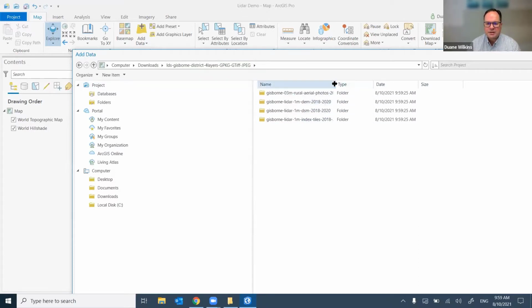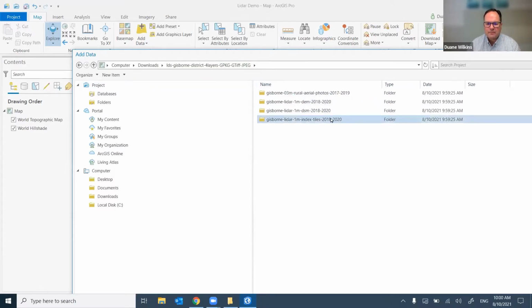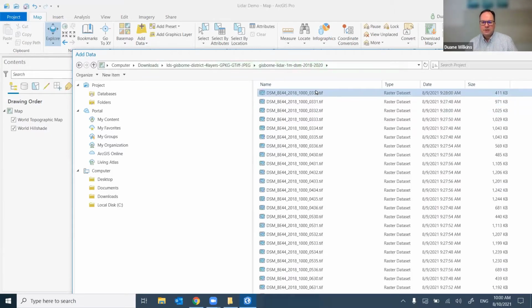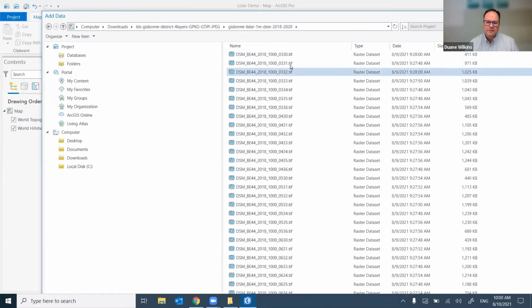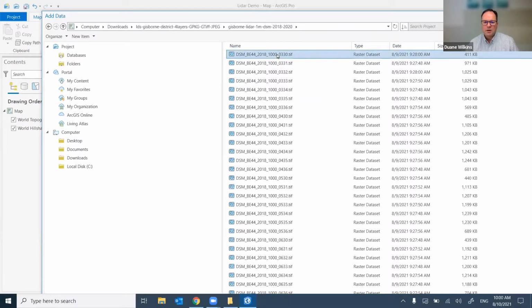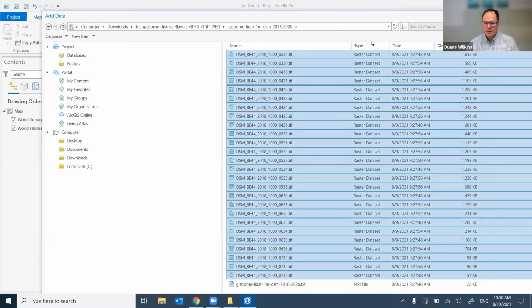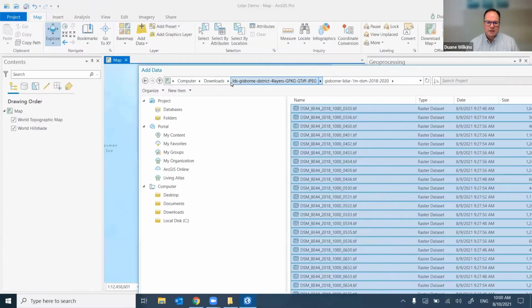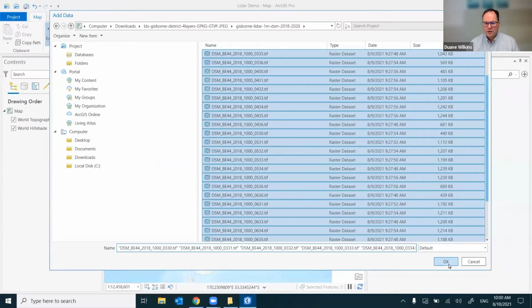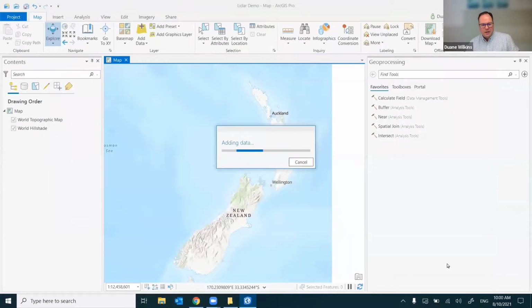Now in this case, I want the digital surface model. So you can see in here there are a heap of tiles. So if I grab all of them like this, I just have to resize that and go okay. It's adding all of those tiles into my map.